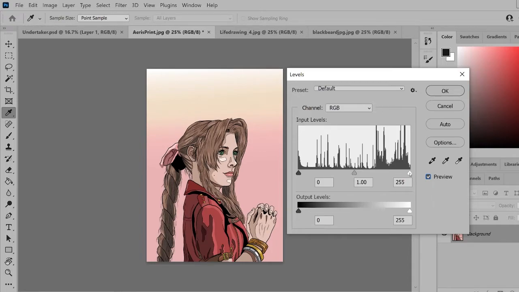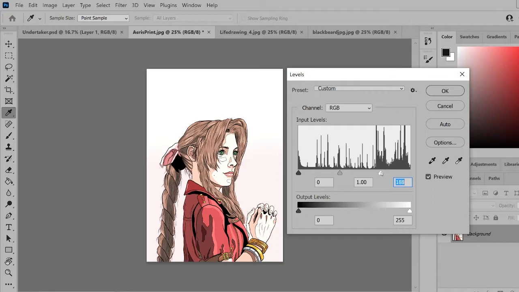Now, if you start with highlights and work backwards, if you take this slider and you move it towards the darks, basically wherever you move the slider, in whatever direction, the opposite happens to your artwork. So if you take the highlight slider and move it towards the dark sliders, everything gets light. If you take the midtones and you bring it towards the light, everything gets dark. And likewise, if you bring the midtones to the dark, the midtones get lighter as well. You see this looks quite washed out at the moment. And if you take the darks and move it towards the light, the shadows get darker as well.